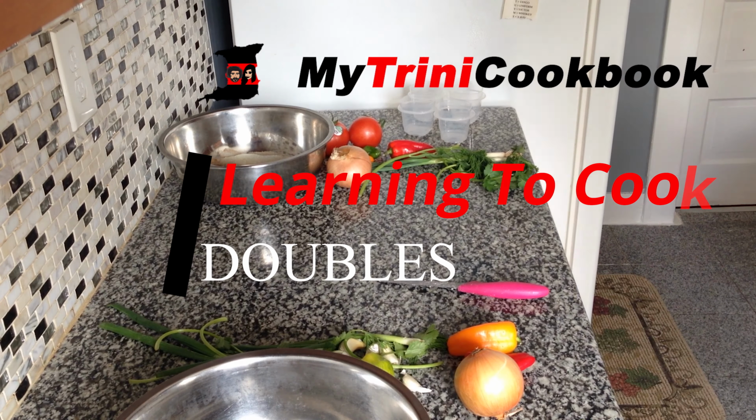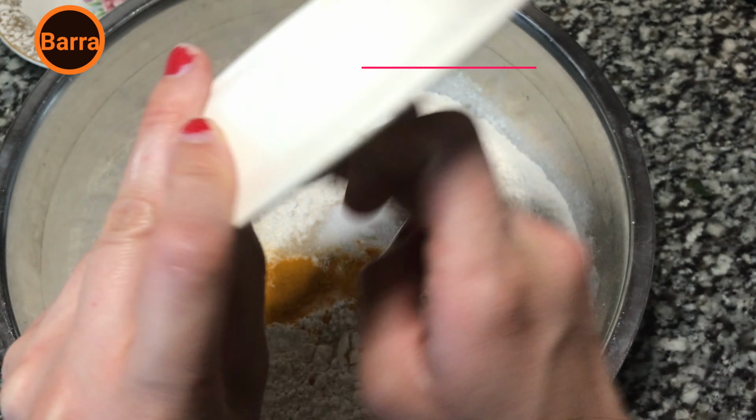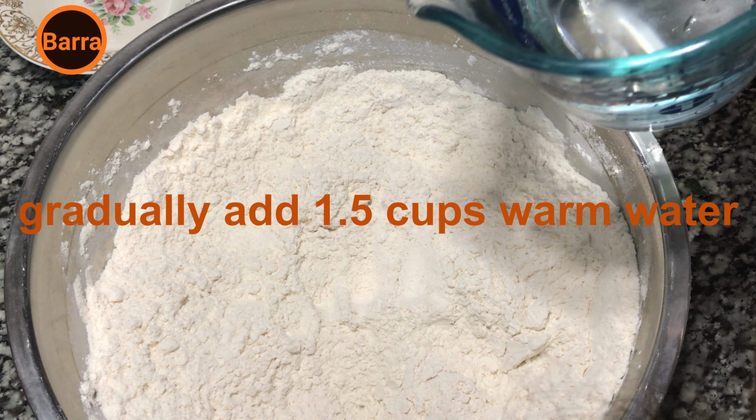Making the dough for the doubles, and this is 3 cups of flour, 2 teaspoons of yeast, 1/2 teaspoon of baking powder, 1 teaspoon of salt, 1 teaspoon of sugar, 1/4 teaspoon of turmeric powder. So here we're gonna add 1.5 cups of warm water.